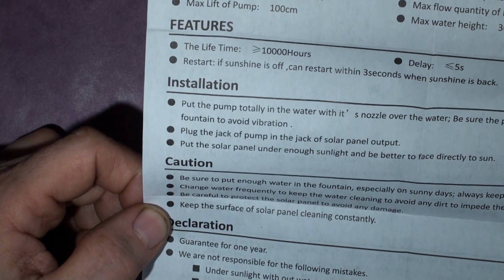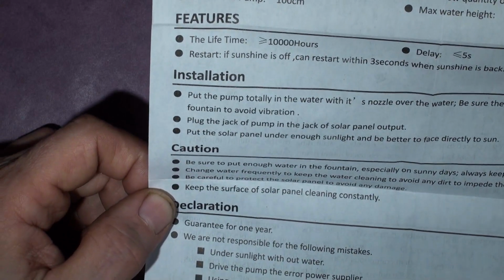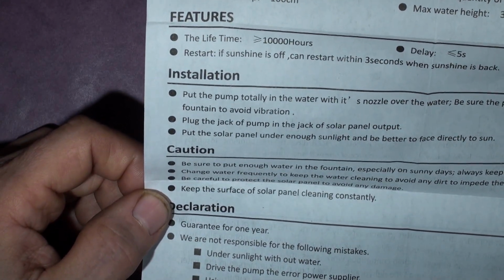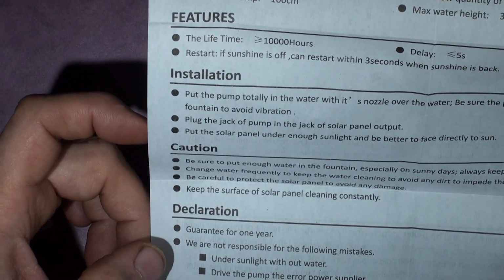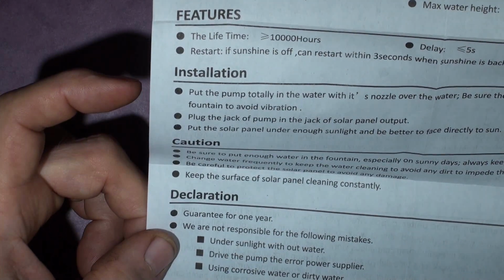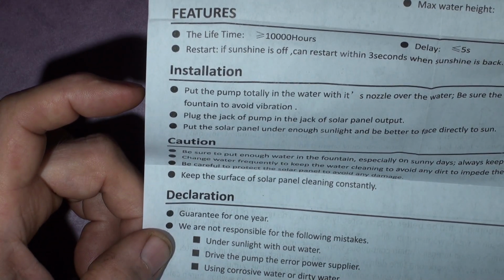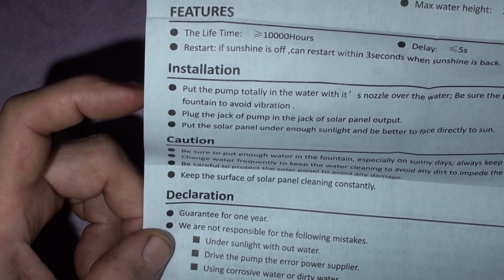Keep the surface of the solar panel cleaning constantly. Oh, well, that's a bit of a shame, isn't it? You have to sit there with your solar panel on, cleaning the panel as you go. Imagine if you put your hand over it though with your rag, it would stop pumping, so that's a bit strange. We're not responsible for the following mistakes. I don't know why with Chinese instructions they don't just get somebody to read it.